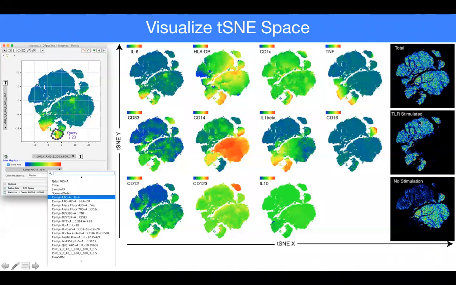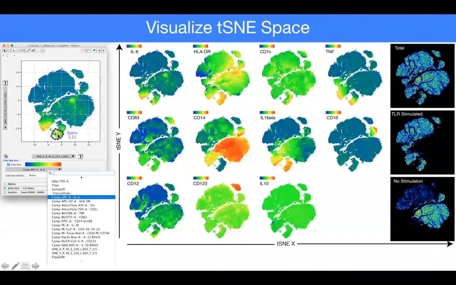So the total TLR stimulated is one region, and no stimulation is another region. So I know something important or big is going on here to move these cells over to a different region. What I don't know is what populations these are that we start with, and what do we end with, and that's what I'm going to try and figure out. And so when I'm in this data space in T-SNE, I can make a query gate, which I just circle a region that I'm interested in, and draw a gate. So it gives me the frequency of events within that gate.